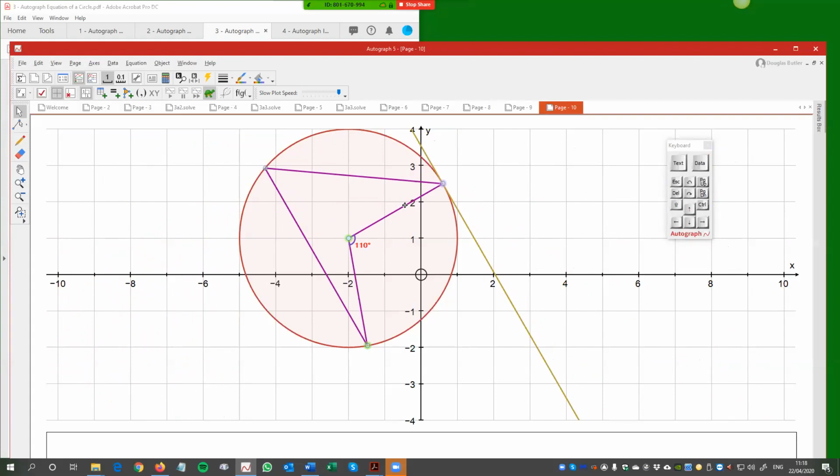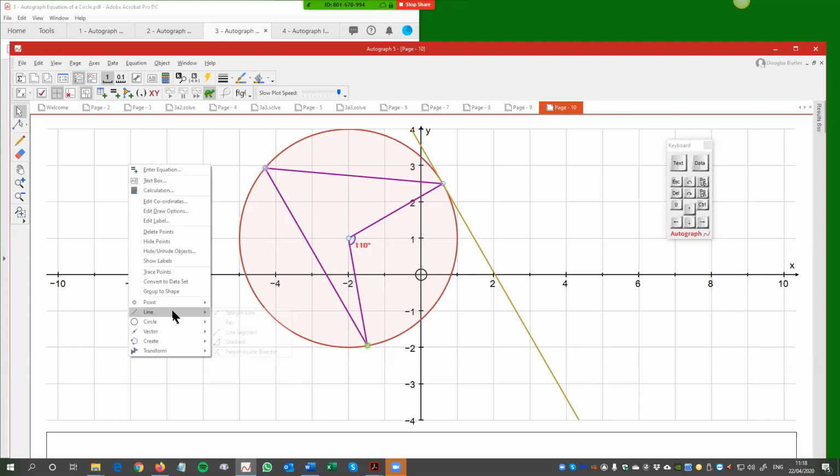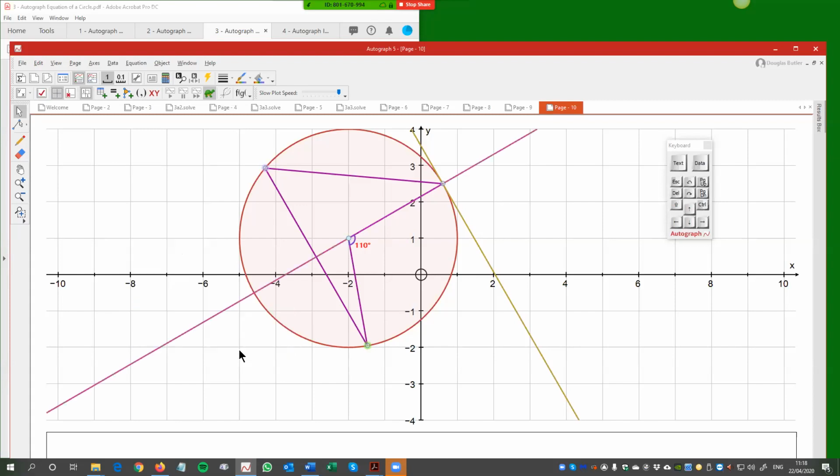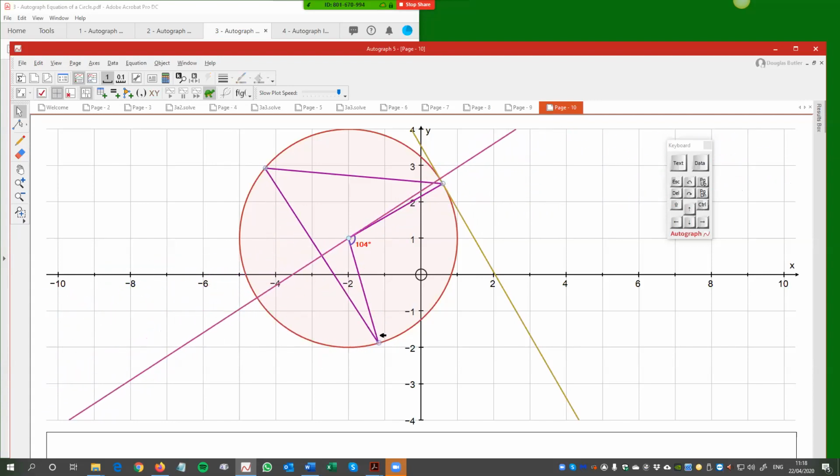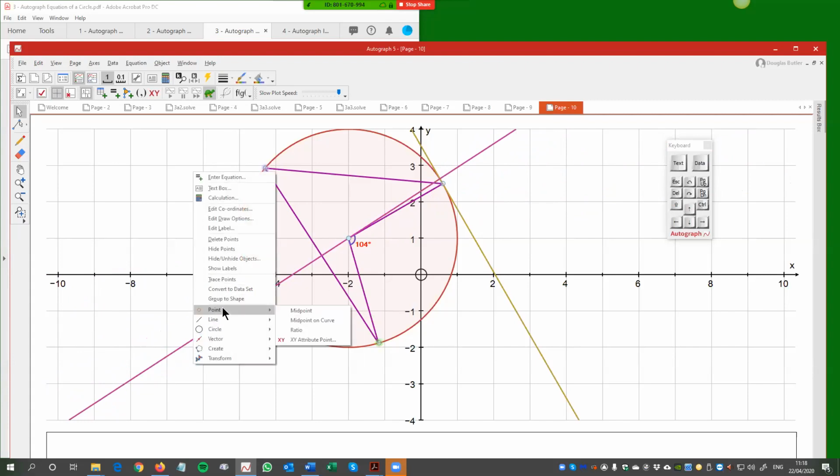And to bisect the line segment, if you select both points of the line segment, so if we select the center point and one of the other points, we can right click, and in the line, we have the perpendicular bisector there. The other way that you might want to do that is select the 2 points and create the midpoint, rather than the line that passes through as the perpendicular bisector. So select 2 points, and in the point mode, we have the midpoint option.